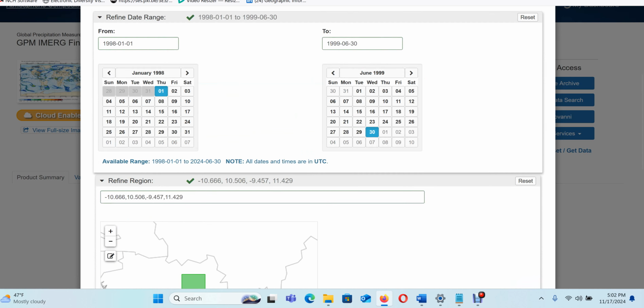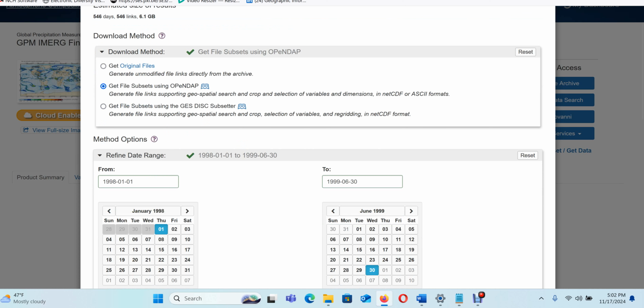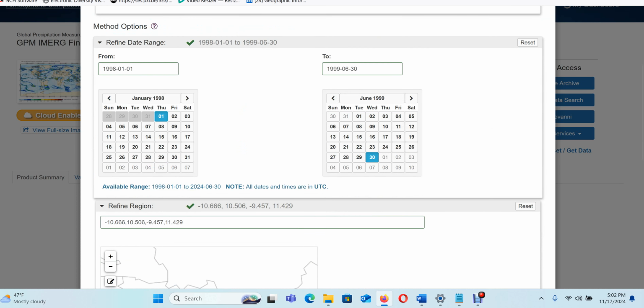Now let's make sure that everything is okay. Now we have selected the download method, this one, and also we have defined the period. You can download starting from 1986 up to now, but for this example we are limiting to only 1 year because it may take a long time.